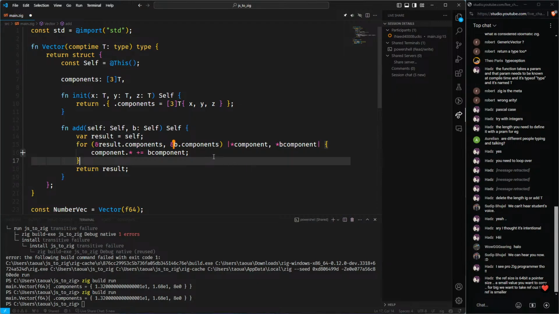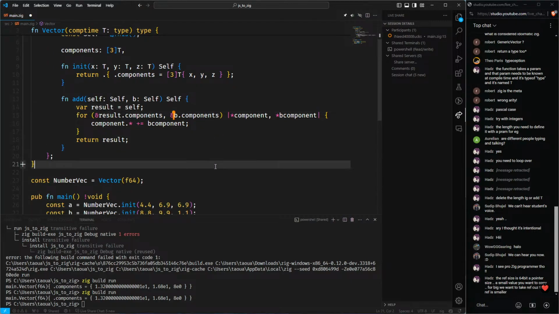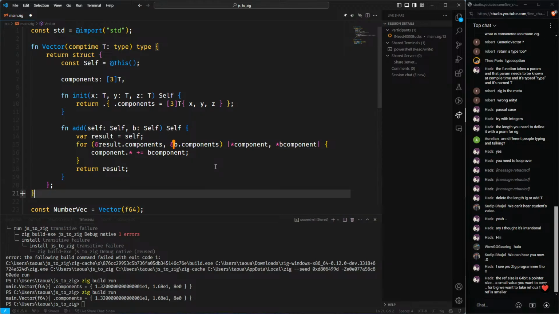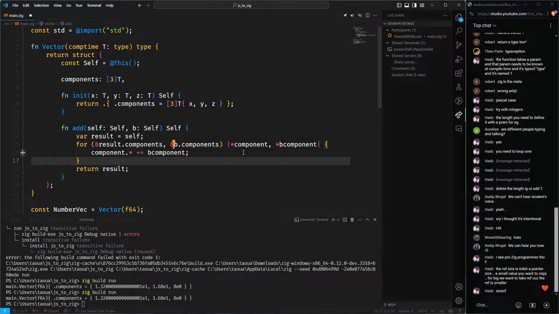So I'm not sure if there's an idiomatic way in Zig of figuring out if a type is cheap to copy. We have that in Rust with traits, but I'm not sure if that's the case. I mean, we can do some metaprogramming in Zig, some crazy metaprogramming, but I'm not sure if there's an exact idiomatic way of doing it.